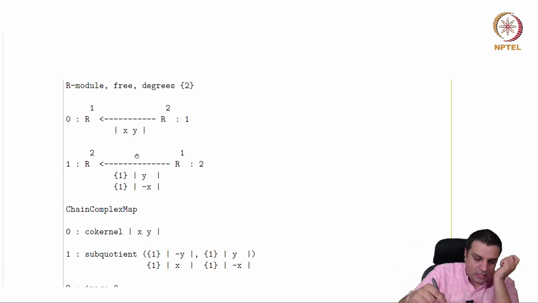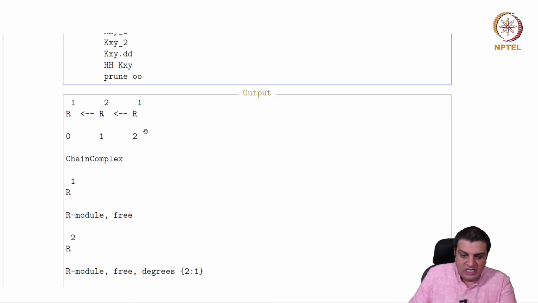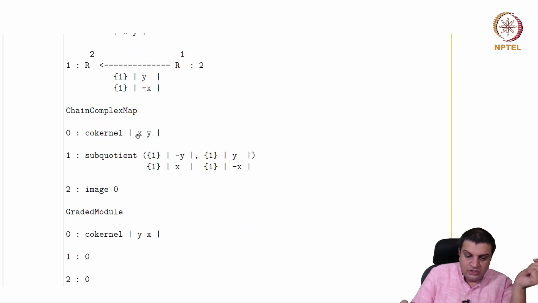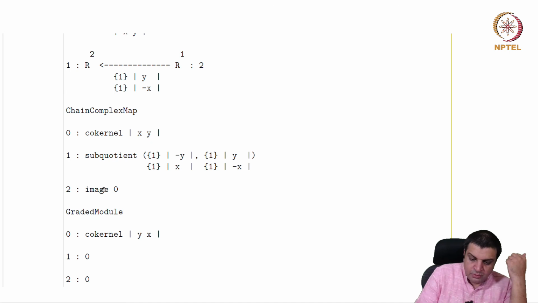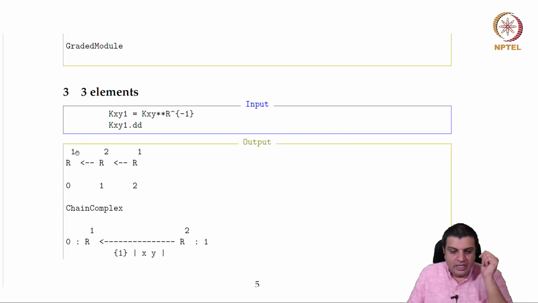and these are the maps. Okay. So when we work out the chain complex maps using the mapping cone, one can see that these are the maps. Here we also ask for its homology, and prune is to minimize the number of generators. So when you ask for its homology, it says it's a co-kernel of xy. The middle one, it says it's a subquotient of this. In other words, it's a submodule generated by this modulo the image of this one. And when we ask for it to prune, the first homology is 0. Okay, so one gets only one element. And let's just quickly look at it for 3 elements.